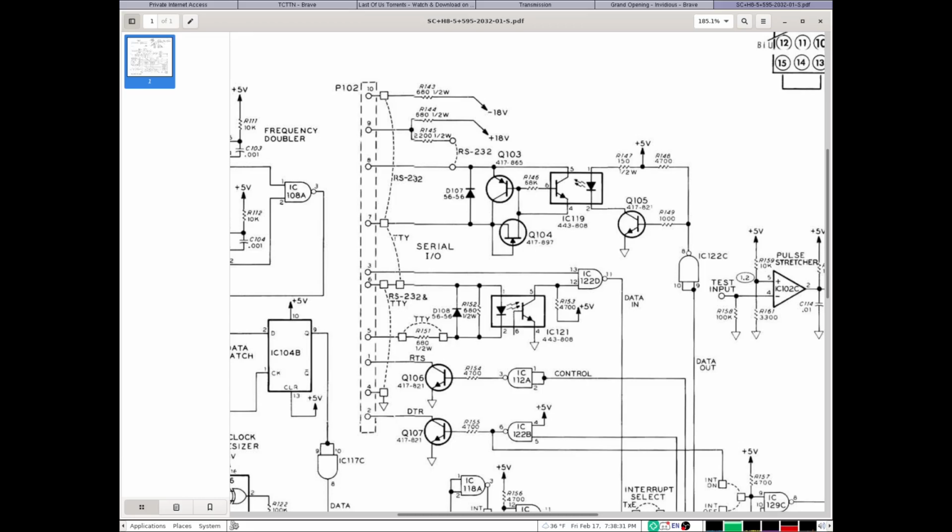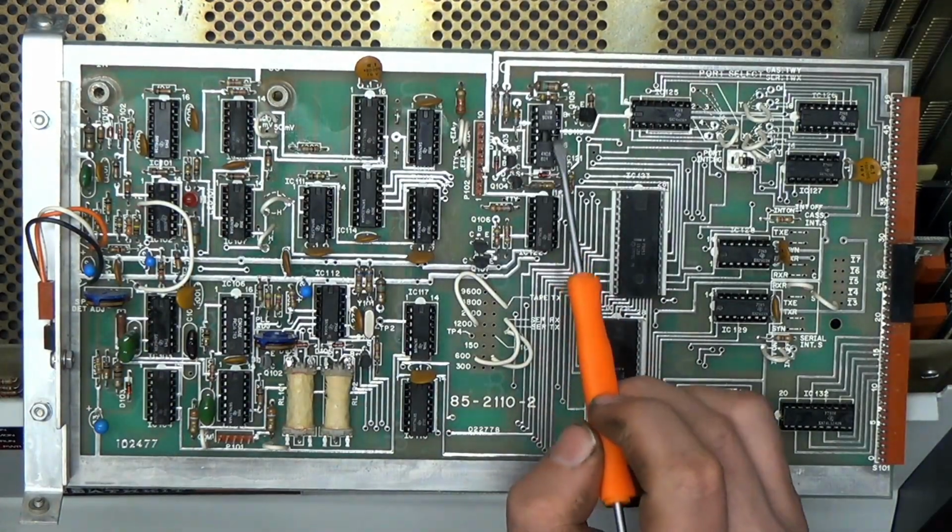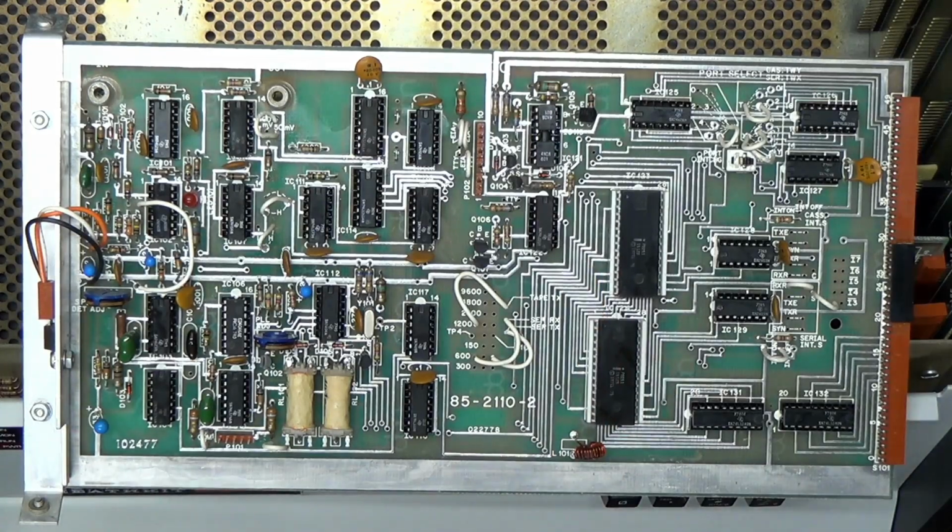And yeah, let me switch you back here. Bench cam. Where's the bench cam? Here's the bench cam. So my guess is that these are the optocouplers right here. So yeah, I guess that's it for now.